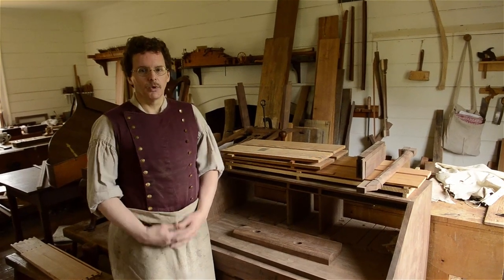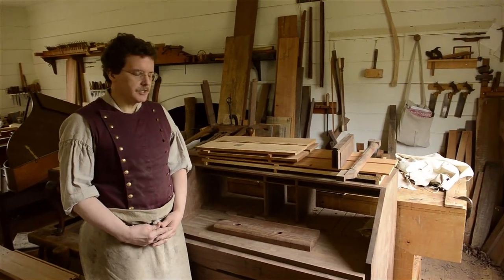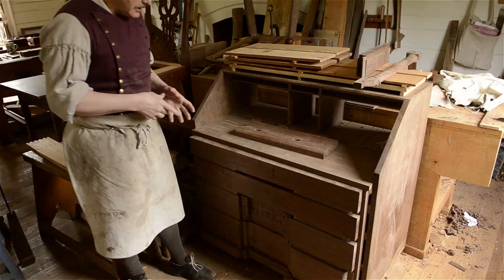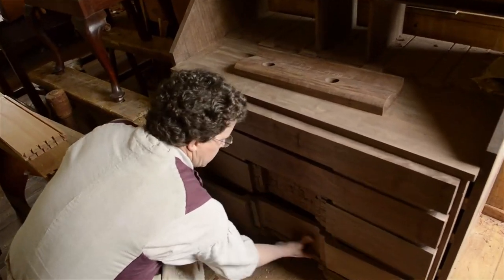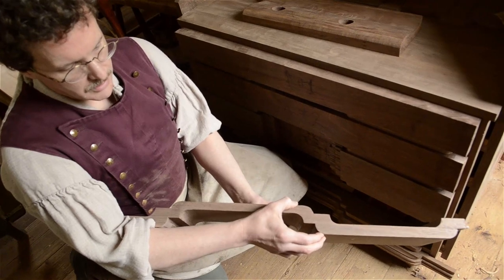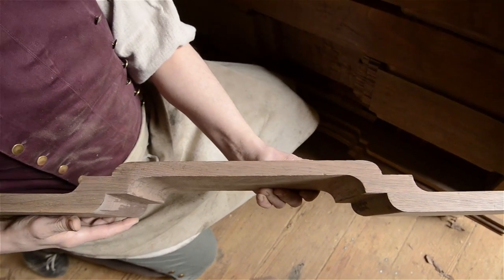Hi, my name is Brian Weldy. I've been here for 7 years, and currently I'm working on two different projects. I've got three chairs that I need to do, and this block front piece. One of the interesting things about this is that the drawer fronts are actually stepped, so they have to be cut out of a 2 3/8 inch thick piece of walnut, and all of this material has to be removed to get that swelled front shape.